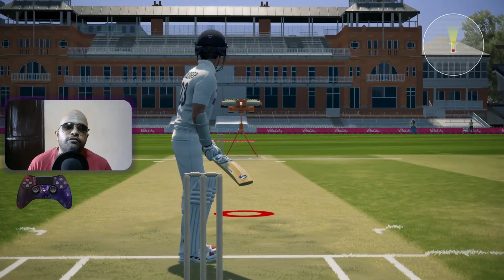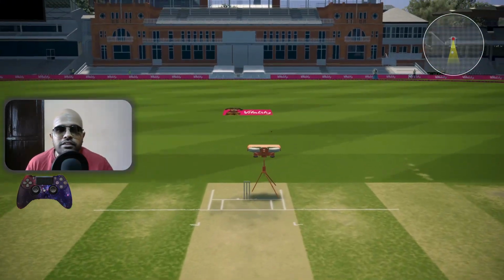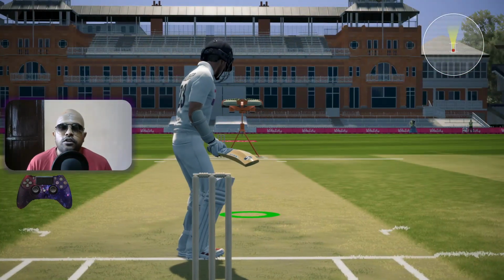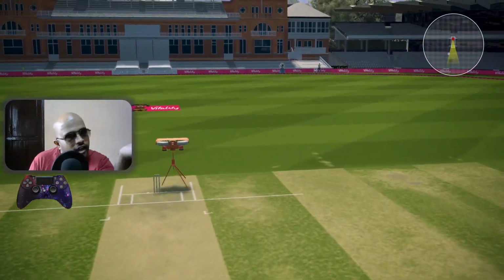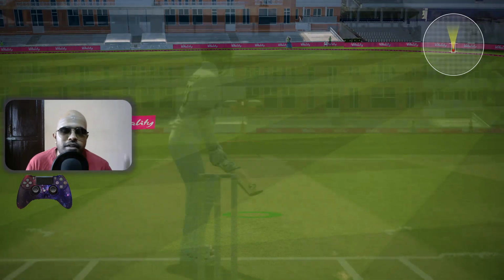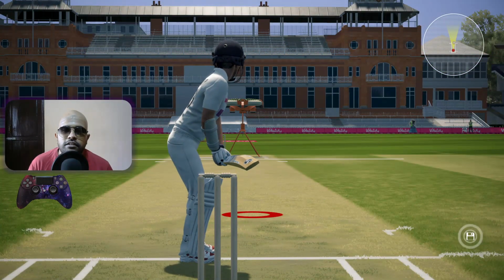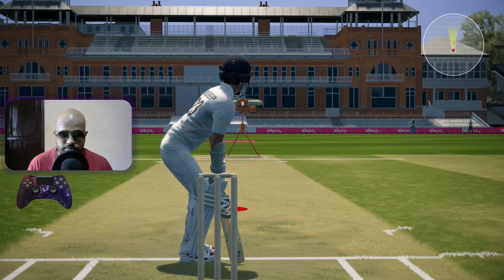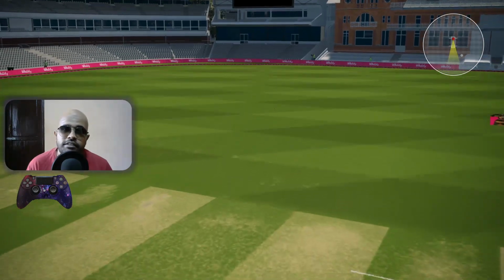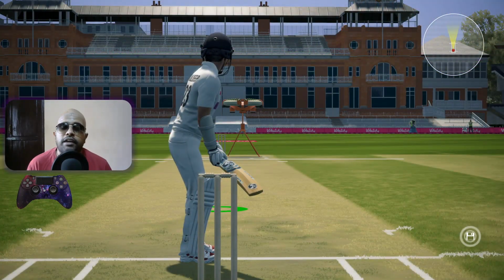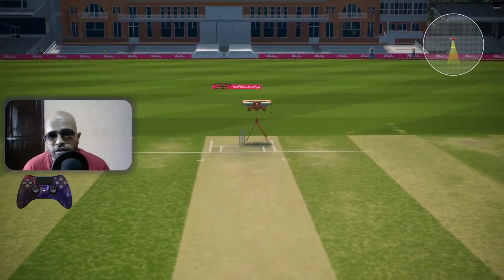Those are the areas which you can play a lot with the generic animation. The reason being, the face of the bat works really well with the generic animation. So if the ball is full and you can have the angled bat, I mean it does look weird, but the angled bat takes it to the mid on region. But as far as I have played with this generic animation, I feel that the front V is the area where you can aim for a lot of runs.